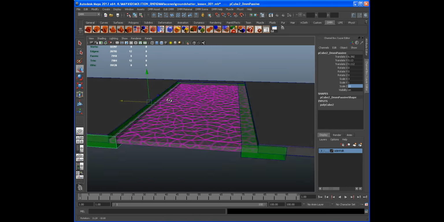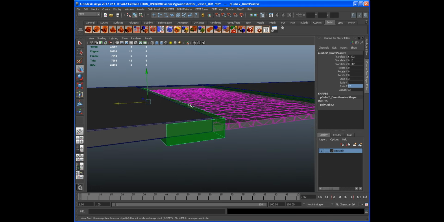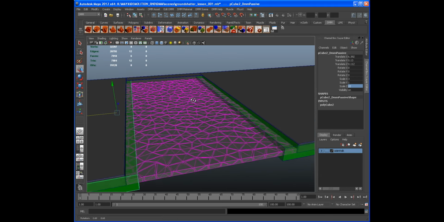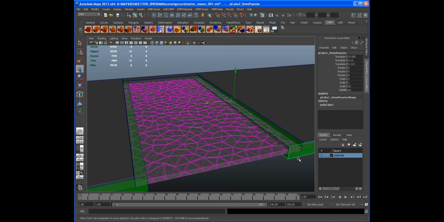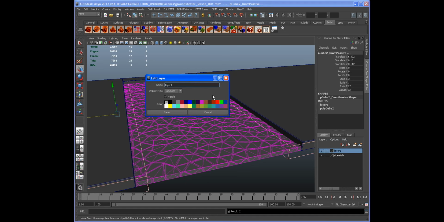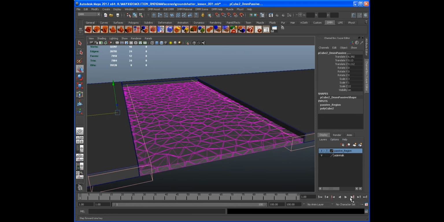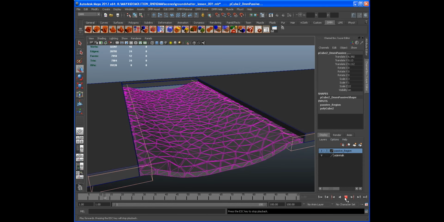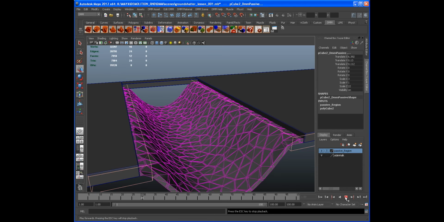So we're moving pretty swiftly right along. Let's create a layer, select our passive regions, assign it, let's template it, and let's call this passive regions. That's fine. So now when I press play, this is what we get, and that's pretty cool.